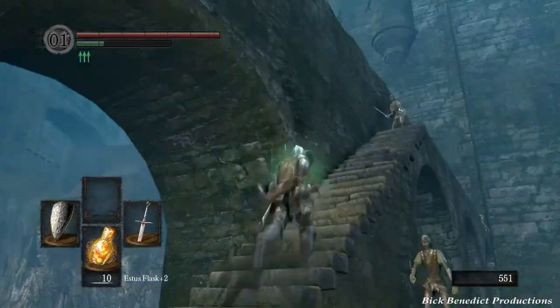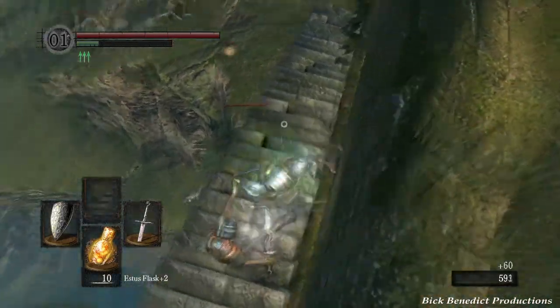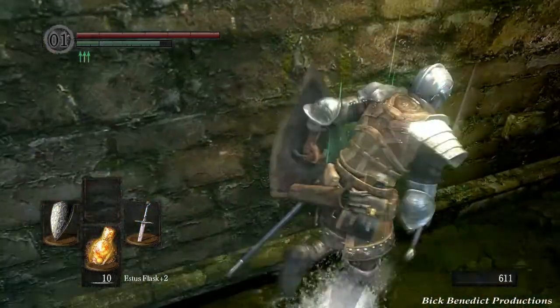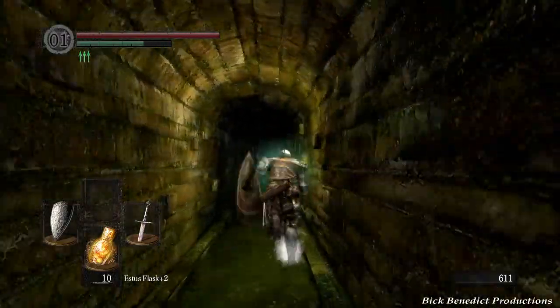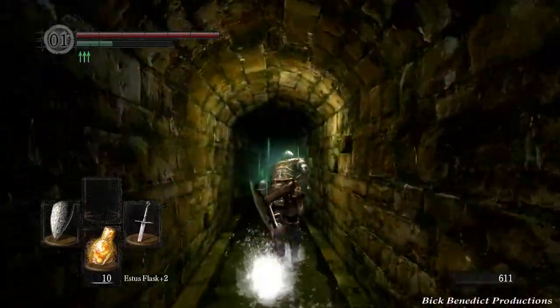making our way past these hollows here. And this will be us entering the depths, securing a key that we'll need, slaying a giant rat, and taking a caster out of the way, and then in the next boss fight we will take care of the gaping demon.